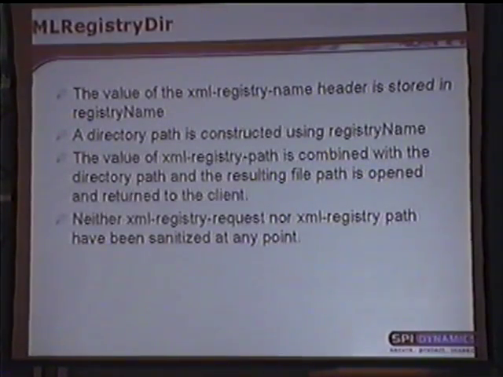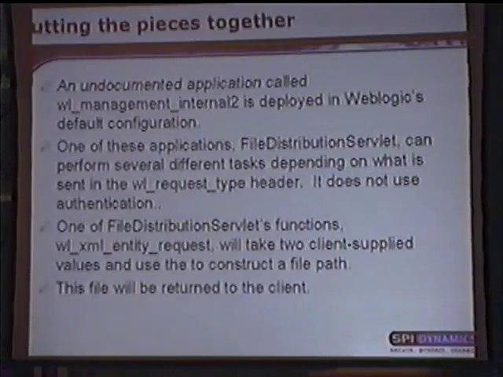So we go through here, and we look at what do we have. Well, there is an undocumented application called WL Management Internal 2. It is deployed in the most basic configuration of a WebLogic server. It's got a servlet called file distribution, which does a bunch of different stuff depending on a value you send it in the headers. It doesn't use authentication on most of them.